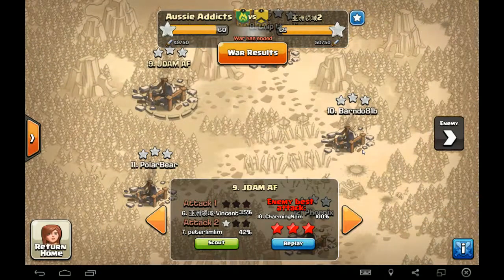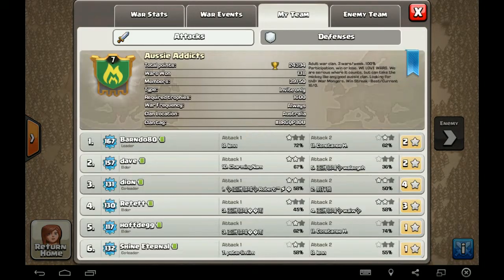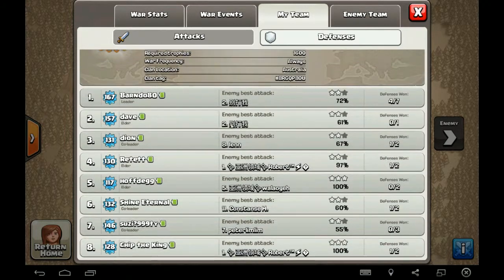Now I won't show the attack versus 81B as I'll keep using this base. What I will do is I'll show 81B did take 3 attacks before that, so I took the 4th attack to get him, and that was a LavaLoon. So really a good high level LavaLoon should still be able to get you 9.5s. One thing that was interesting was it took them 7 attacks to be able to get down Barndo 80, and that was just for a 2-star.